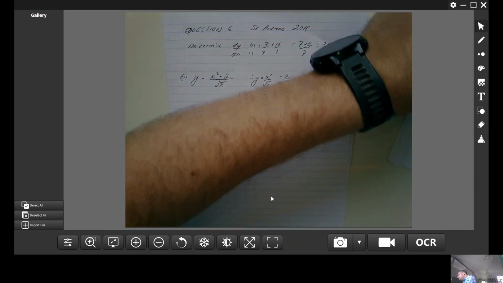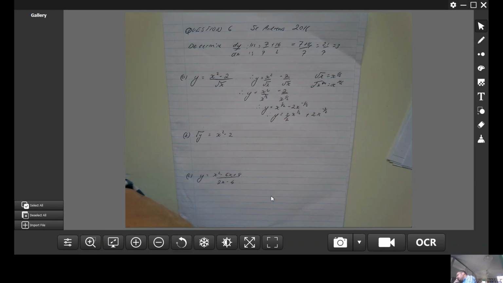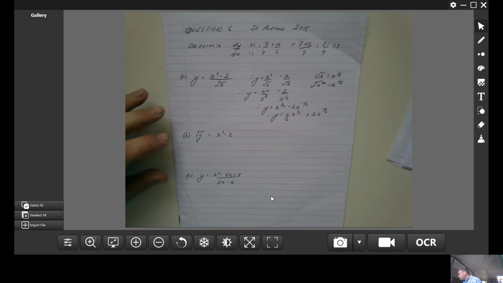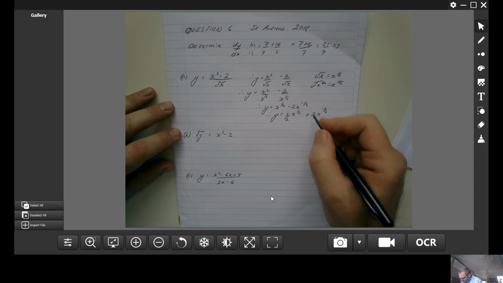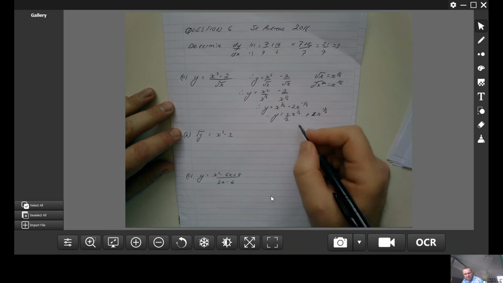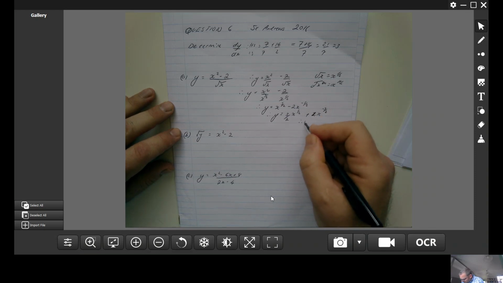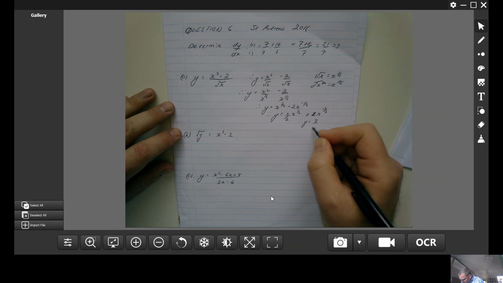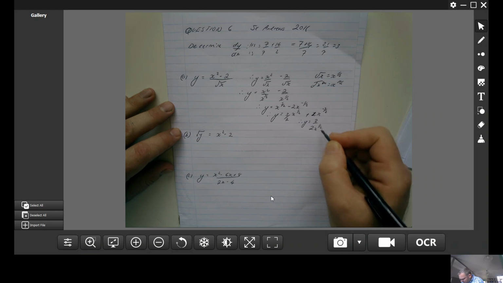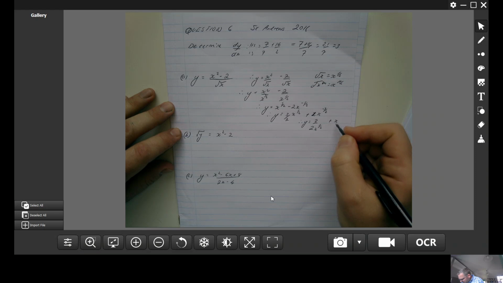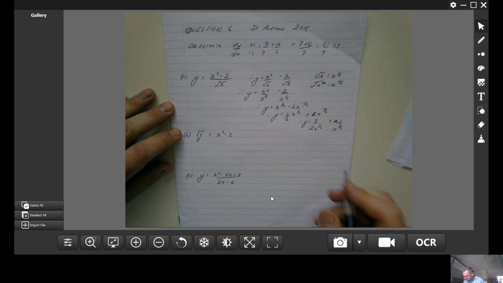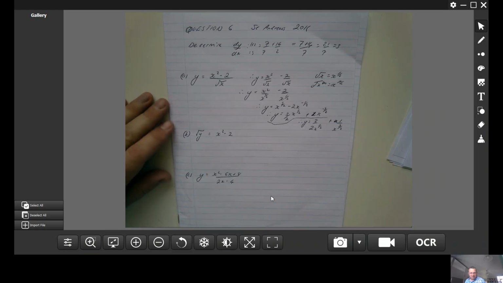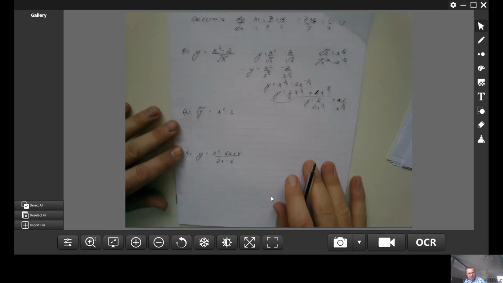Okay, so at that point over there, let me just check that I'm not making any stupid mistakes. Okay, we're going to leave it at that, and we are dead right. Okay, sorry, I was being an idiot. Negative half times negative 2 is 1. So it's going to be x to the negative 3 over 2. If they said to you, leave it with positive exponents, and you only have to do this if they specify that, you get 3 over 2 x to the half plus 1 over x to the 3 over 2. Okay, but as I say, you'd stop over there unless they say leave with positive exponents.